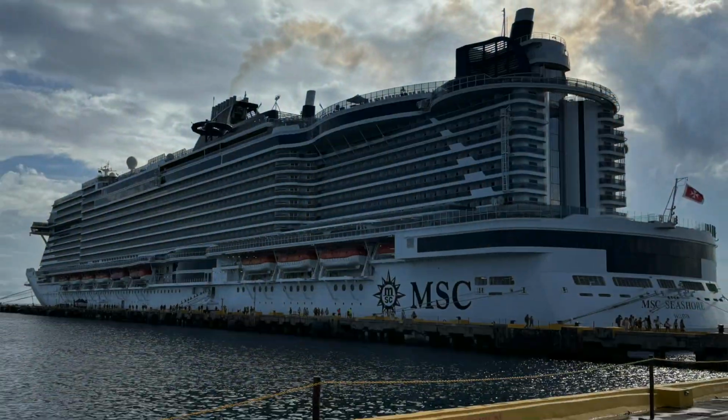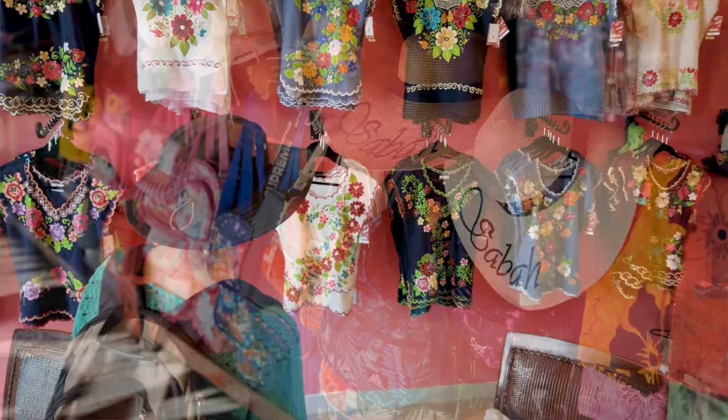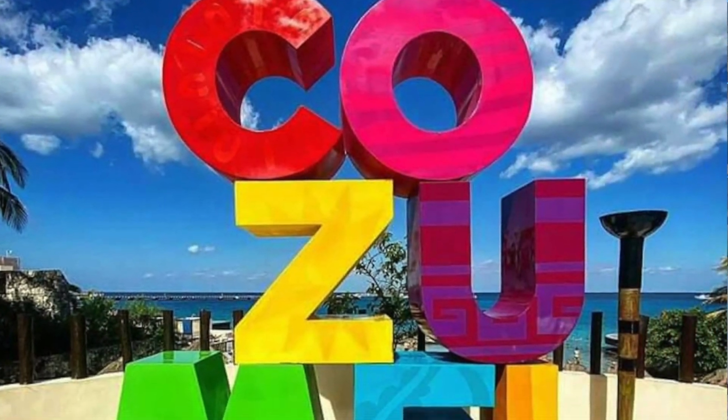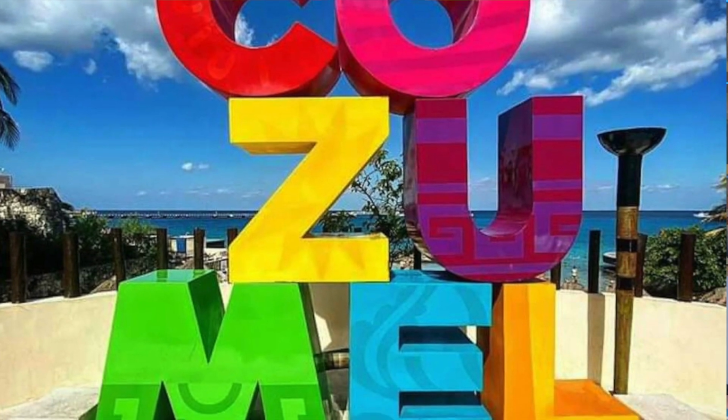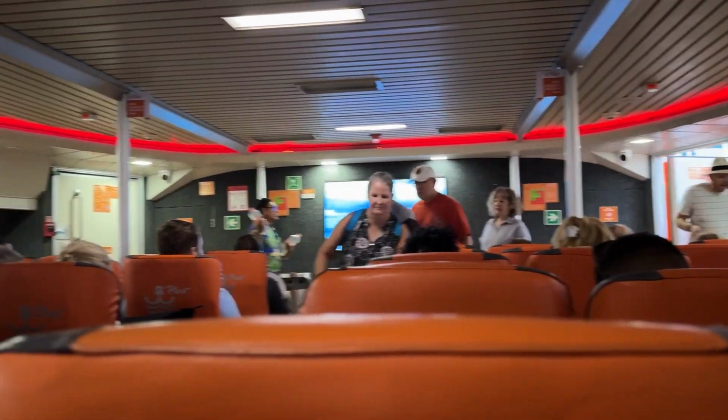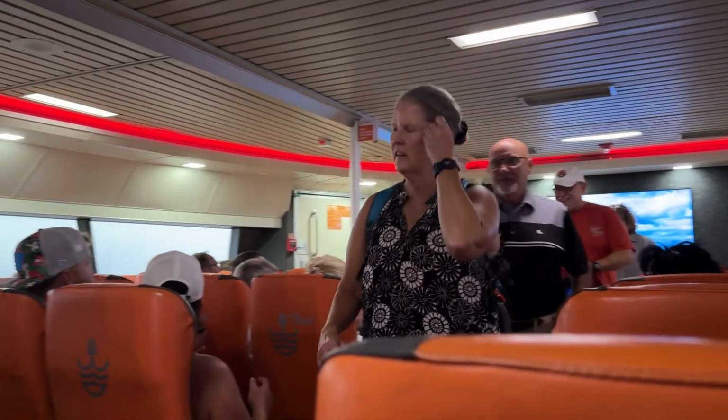We docked at Costa Maya and Cozumel. I love the small shops in Costa Maya. I'm looking forward to returning soon because I only passed through Cozumel on an excursion to Chichén Itzá. Cozumel is an island. A ferry transported us through the extremely choppy waters to the mainland. Six Flags ought to use the ferry as a thrill ride. I enjoyed the ferry, but if you're not sure if you're likely to get seasick, the ferry ride will end all doubt.